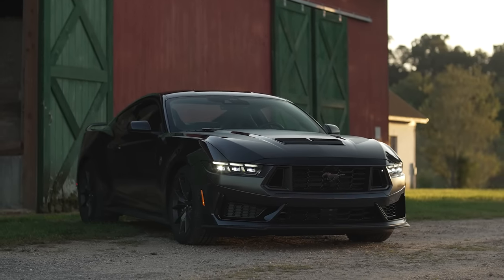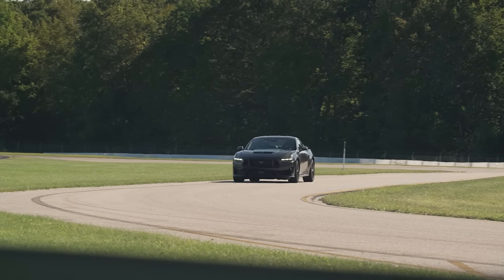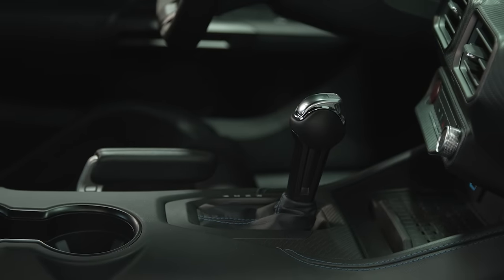Then there's the Dark Horse model, which is one of the cars we're focusing on today. It has a 500 horsepower V8, a heavier-duty six-speed manual transmission from the Mustang GT350, unique exterior styling, Ford's MagneRide adaptive suspension system, Brembo brakes, and the car we rented has the optional Recaro sport seats — as does the EcoBoost we tried. A ten-speed automatic was fitted to the Dark Horse we rented. These are our first and only impressions of both, because we're going to be buying a GT with a six-speed manual for our auto test program, so stay tuned.